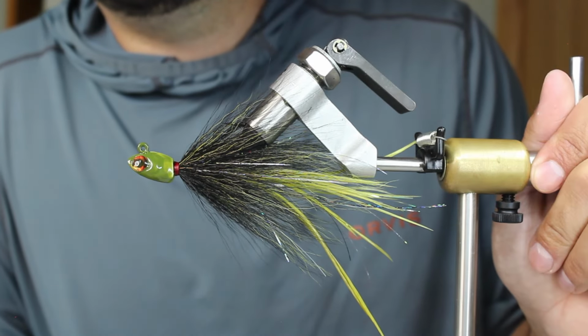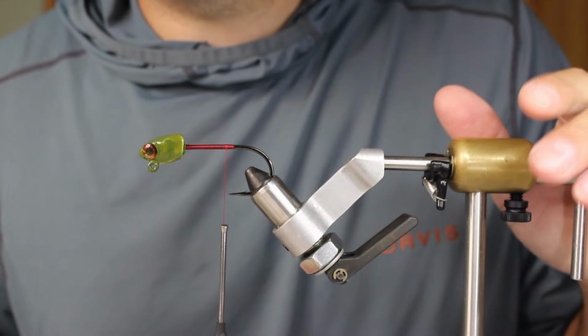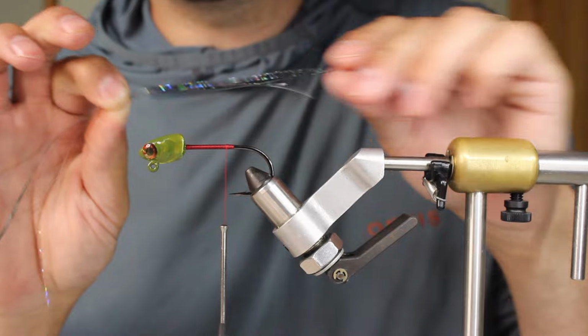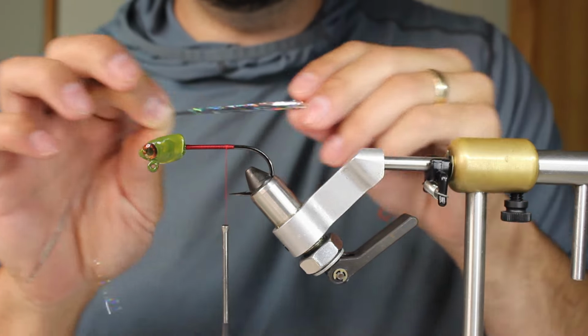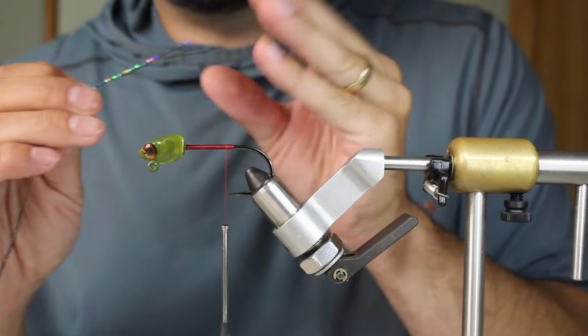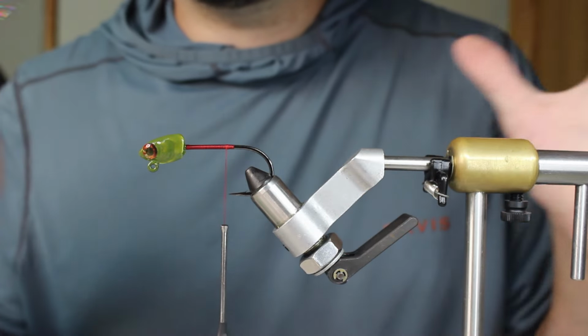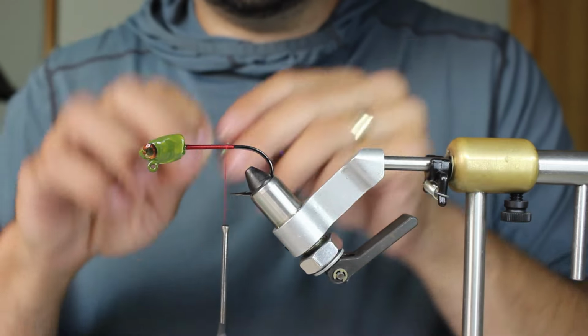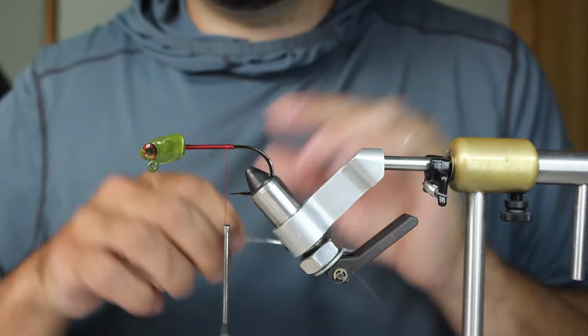Let's tie this up. All right, the first thing I'm gonna do before I start putting down my feathers is I'm gonna put just a thin layer of the Holographic flashabou in moonlight. I just want some flash, maybe. I don't want the flash to necessarily be on top of all the feathers, but those feathers are gonna move really well, so I'm gonna put this on first.